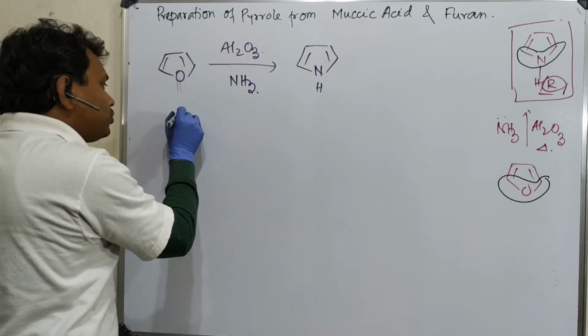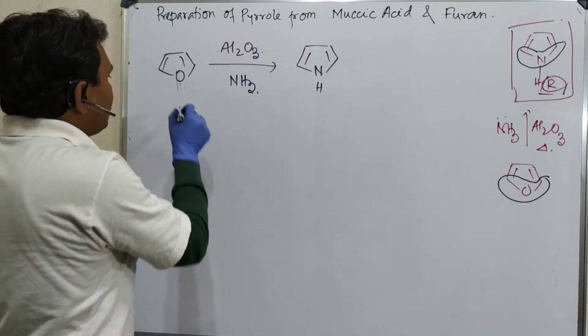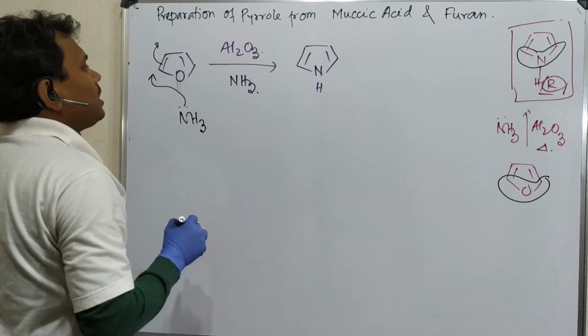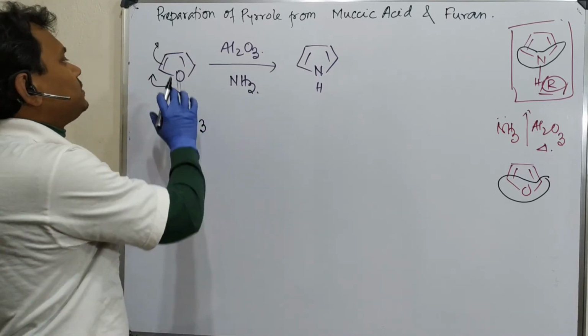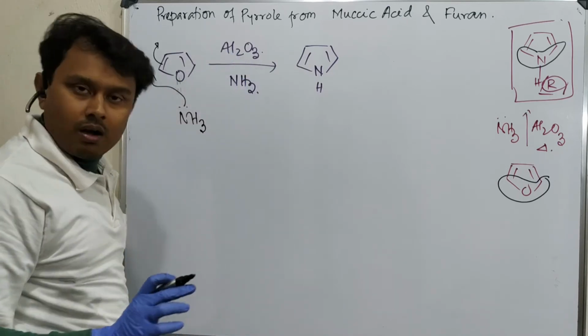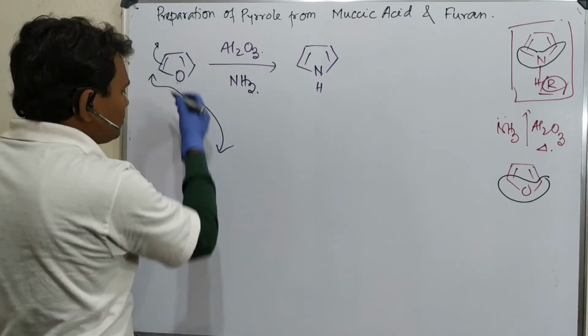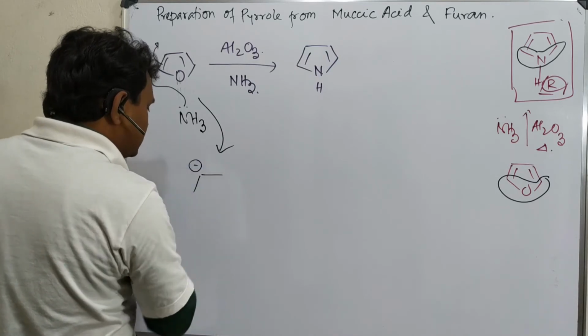And ammonia is more nucleophilic than oxygen. Okay? So what happens? Ammonia attacks here. It opens. Now question: why? The exact reason I don't know, but I believe there is some interaction with this furan oxygen with the Lewis acid centers of alumina. Okay, that is the reason it activates. So fine, it reacts. So what it does, this charge is opened.